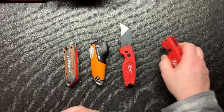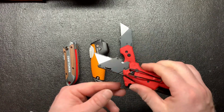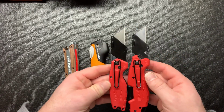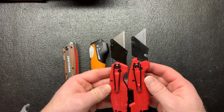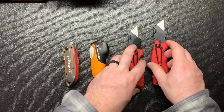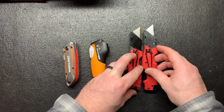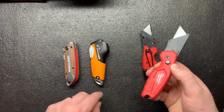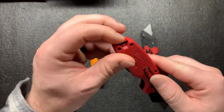Let's go and open this one too real quick. It opens the same way, kind of. Same pocket clip. It is a little bigger, not lengthwise, but it actually is a little longer, just a hair. This one does also have a lanyard on it. It's kind of just one little side of it.